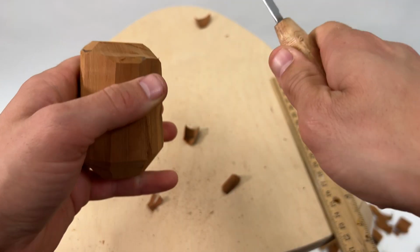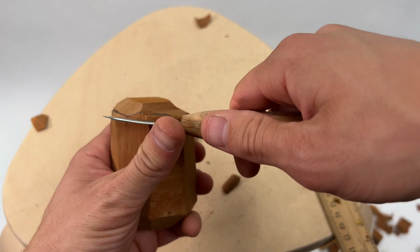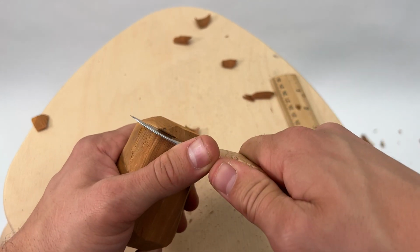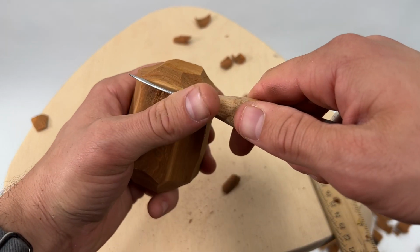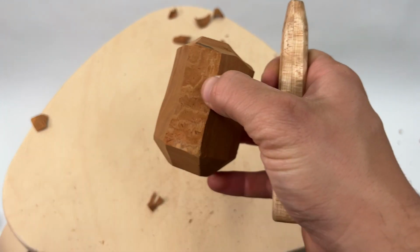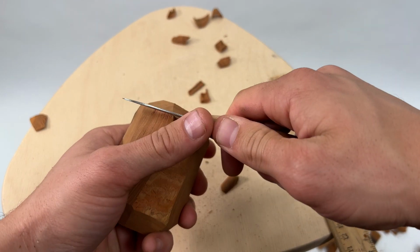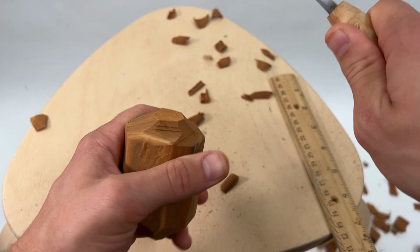Next, I'm going to start carving on that line with a little bit of a scoop upward, right? So you'll notice that when I put the tool in, I'm turning it outward. And that's going to give me a little bit of extra room for the stem. I'm just going all the way around the carving like that, right? Just like so.